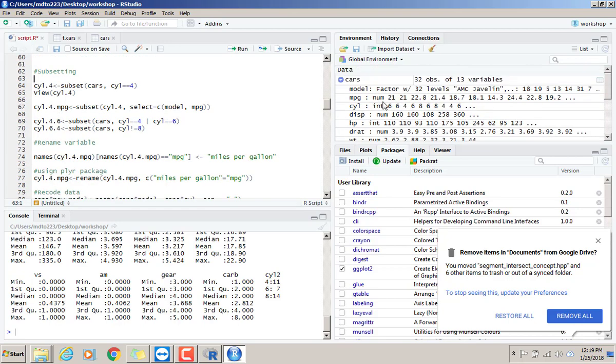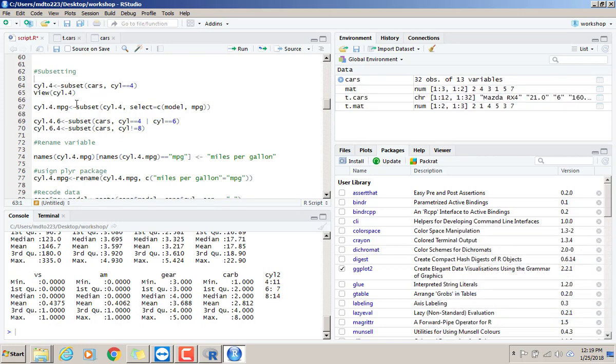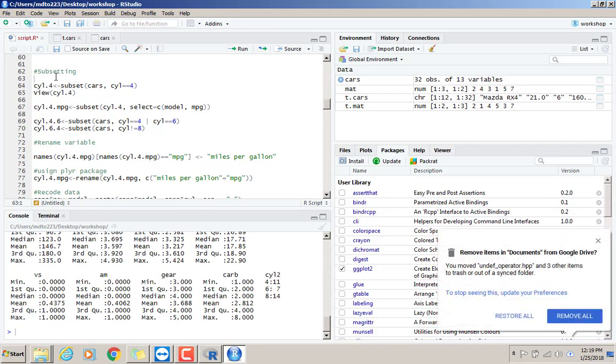All right. So now I've got a number of other little data sets, or little objects, up here. But we're going to work on subsetting, because here I've got a big data set, and what I really want is just the 4-cylinder cars, just the little guys. So I'm going to subset my data, cars, and I want only ones where the CYL is exactly equal to 4. That's what the double equals means. Equals means is equal to. The double equal means is exactly equal to, no exceptions.